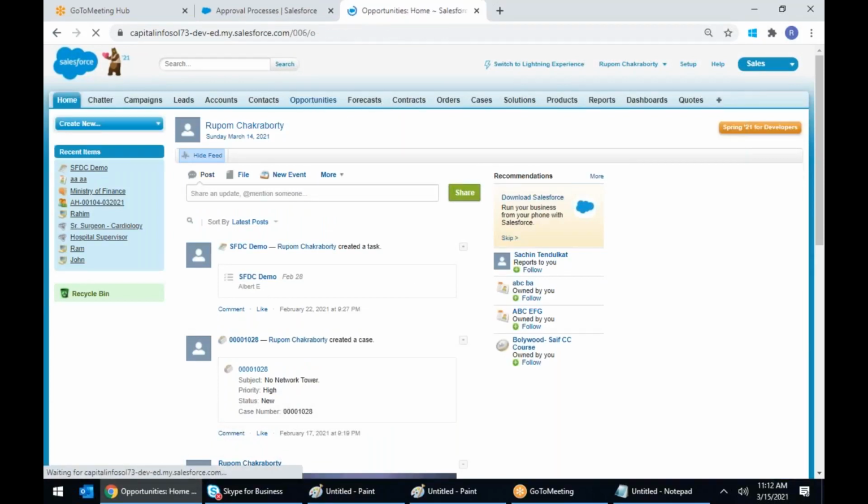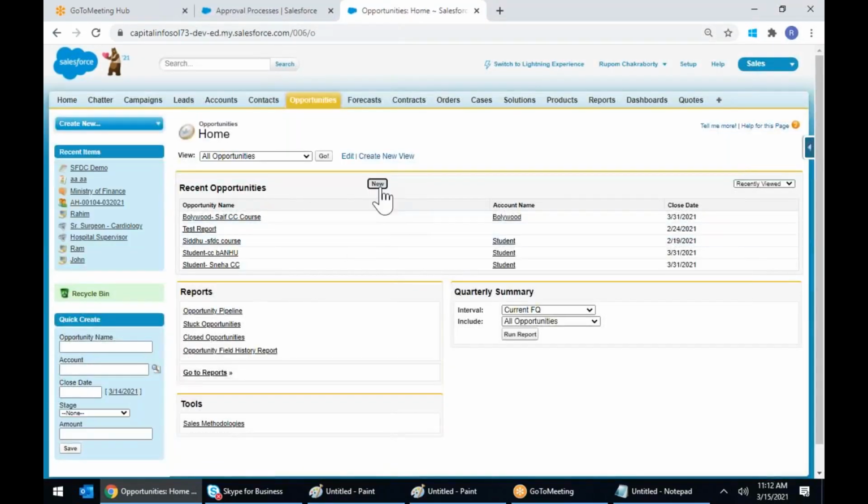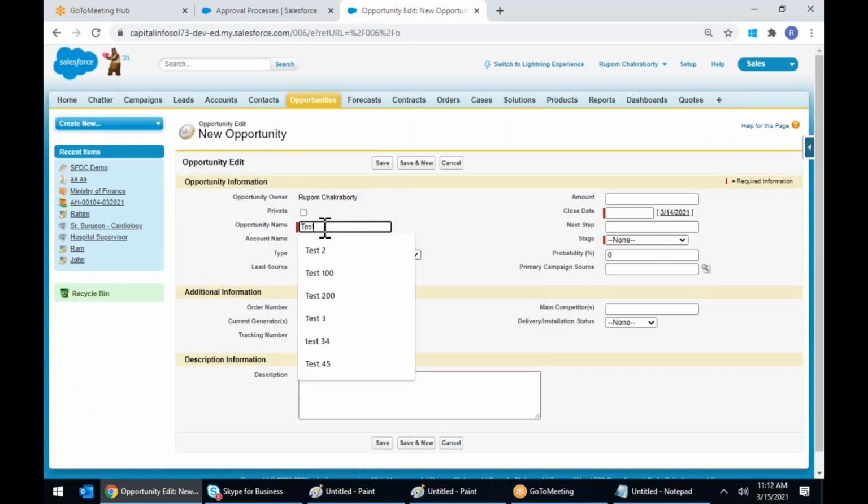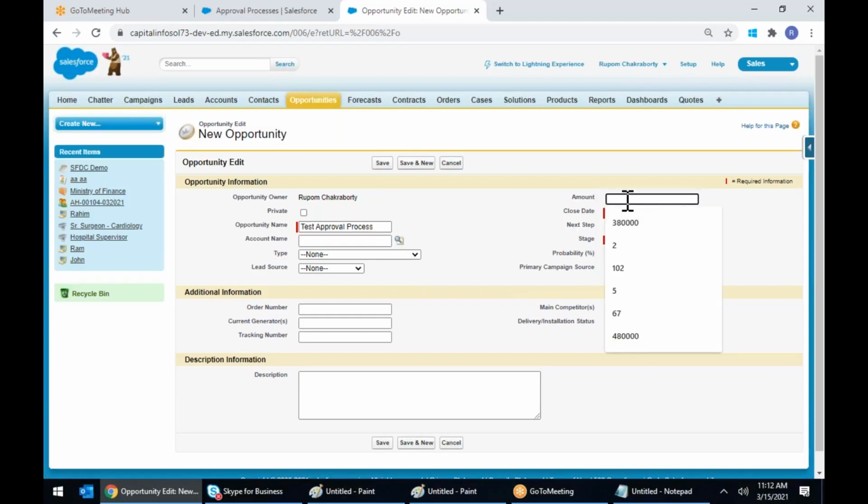I click opportunity. I click on new. What is the opportunity name? Test approval process. That is the opportunity name. What is the amount? I will give 1,20,000. How many levels approval required? 1 or 2?